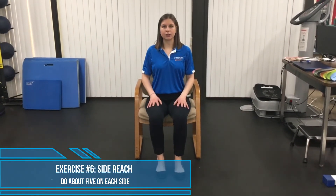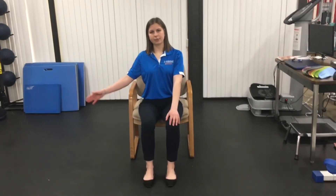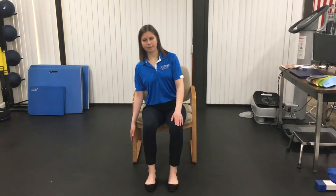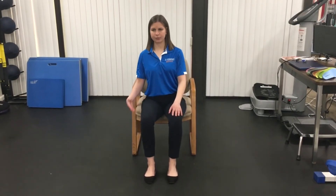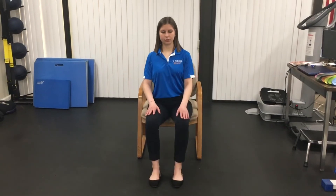Next exercise, we're going to do a little bit of a side reach. If your chair has arms like mine does, you might need to scoot forward a little bit more so you're really on the edge of the chair. We'll go to the right first — put your left hand on your left knee and reach your right arm down towards your side and back up. Then switch sides: right hand on the right knee, take the left hand and reach down towards the side, really squeezing those abs. Go alternating sides and make sure you're coming back to a neutral posture in between. You don't want to just go from one side to the other — that's a good way to hurt your back. Come back to neutral and then go to the opposite side. Keep that nice flat back.